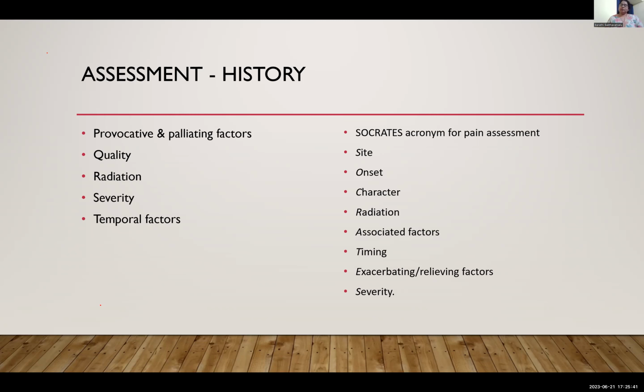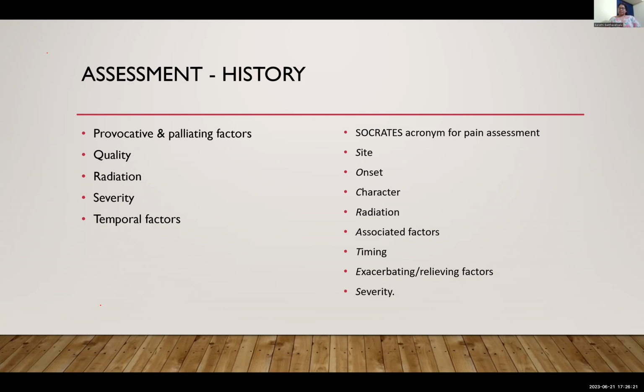For example, it could be resting the limb, or it could be just pouring water in that area. If it's neuropathic pain, burning pain, patient may say that putting my hand in cold water feels good. So that gives you a clue. So ask them provocative and palliating factors. That stands for P. And Q is quality of pain, as we just saw, nociceptive pain has got different characters, and neuropathic pain's got different characters. So numbness or burning or shooting, what kind of pain? That's a quality of pain.